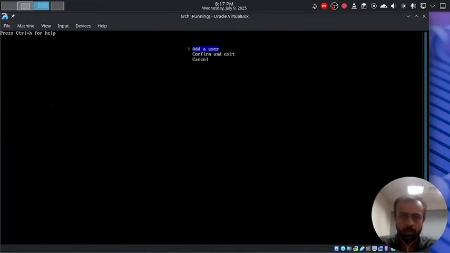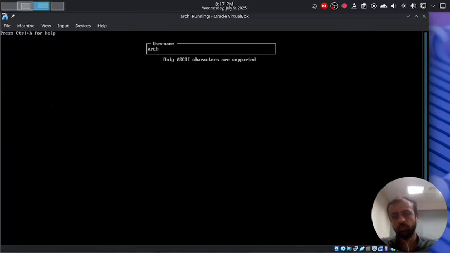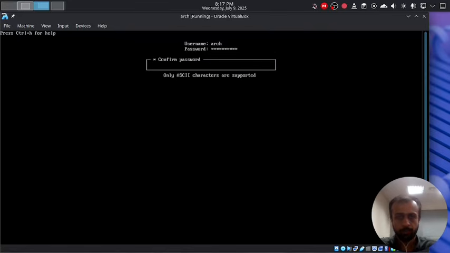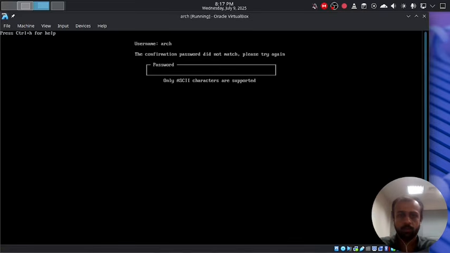I will create a new user here. You can choose your name. Here I am just using Arch. Here I will use a password. The configuration did not match.